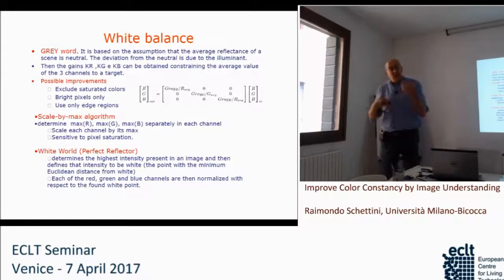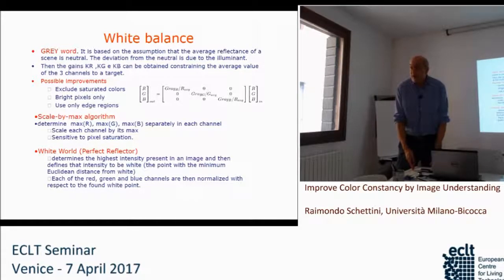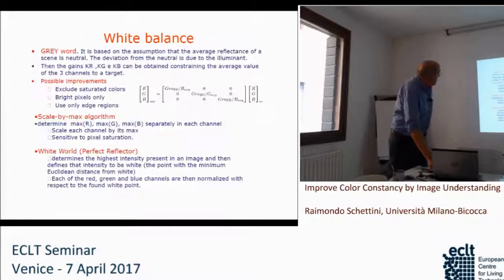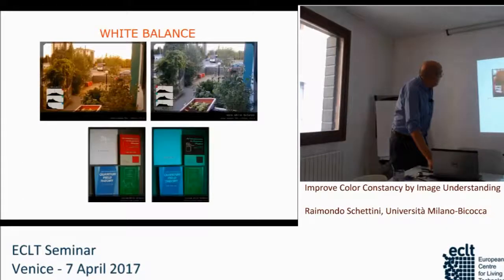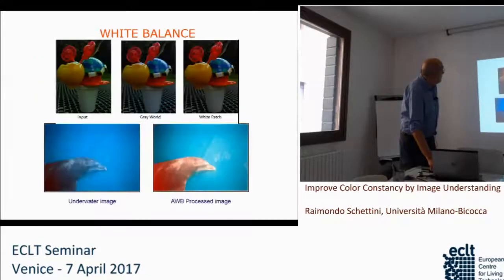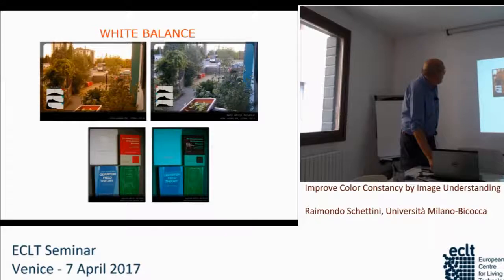We balance our perception with the whitest thing in the scene. In this case, this table. But this is not really white. You see some possible application of this now.